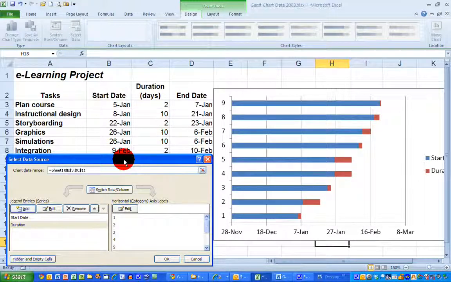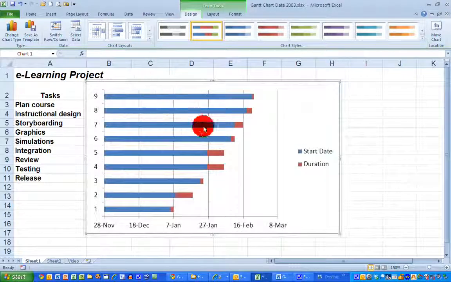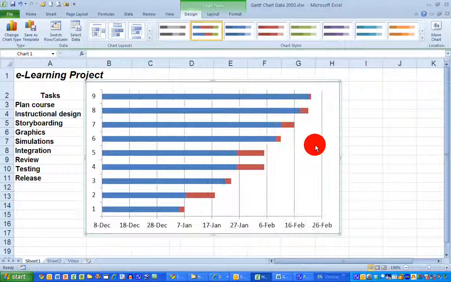So I'm going to click OK here on the left hand side to get rid of the select data source window, and I'm going to drag my chart over here to the left so that we can center it and do a little bit of work on this. Now it's a little bit scrunched up and there's a few extra bits and pieces in here that we don't need, so let's start by removing this legend here on the right hand side, and that makes our chart a little bit bigger.